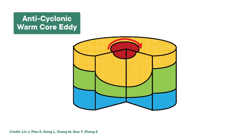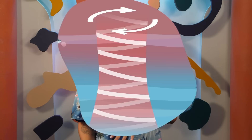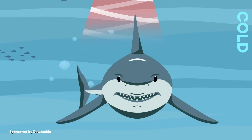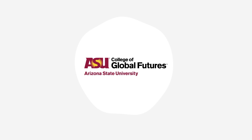Warm core rings are the opposite — this is where warmer water gets trapped in cooler water, and they produce a downwelling effect. This shunts warmer surface water into the cold depths. It's almost like a portal for deep diving animals like sharks, allowing them to stay deeper for longer by releasing them from the temperature constraints they experience while diving — which is a pretty cool trick for a swirl of water.